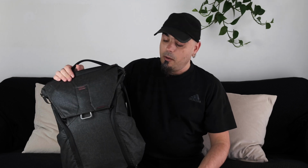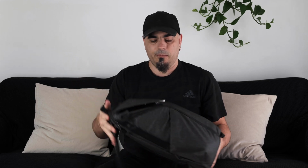Also, the side pockets are very elastic, and they can fit bottles, tripods, and all that you want to put in them. They can take quite large items. But this is a camera bag, and as a camera bag, it sucks a bit. First of all, it's quite stiff and doesn't really expand, which is a positive when you travel because it fits very easily under the seat in an airplane. But it can be limiting when you try to put more gear in it.